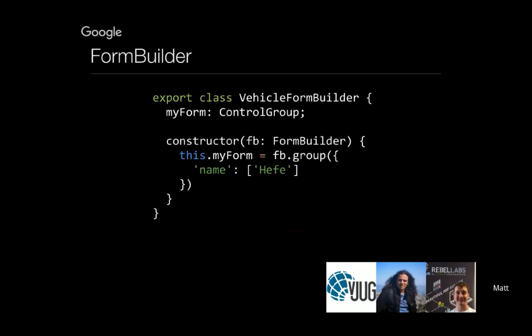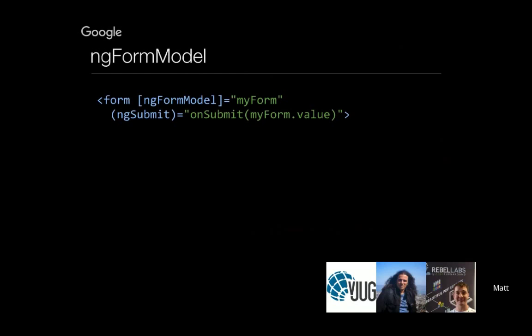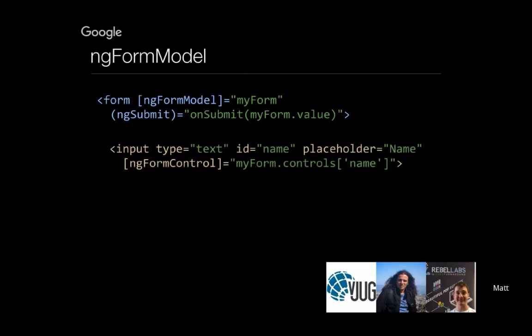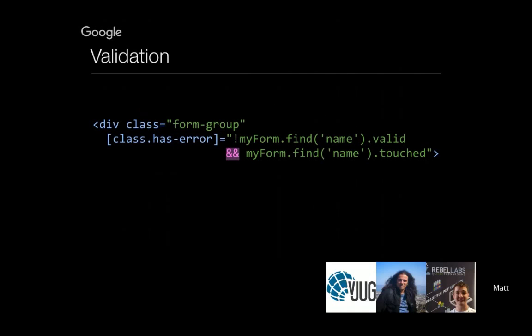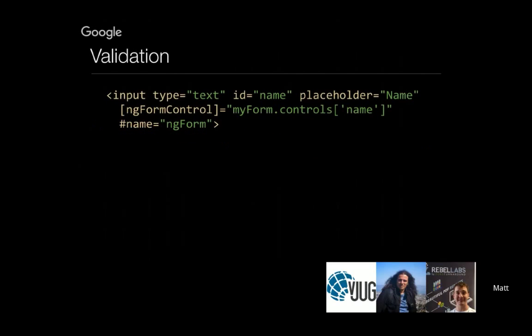And then you can also use a form builder. There's a form model that you can use if you have an existing control group. And then you bind that using the ngFormControl directive to the actual item itself. So forms can be very complex. You can add validators. You can do the same class has-error stuff like you did with ng1 to decorate them differently. And components can export or reference themselves, so you can use them in the view.